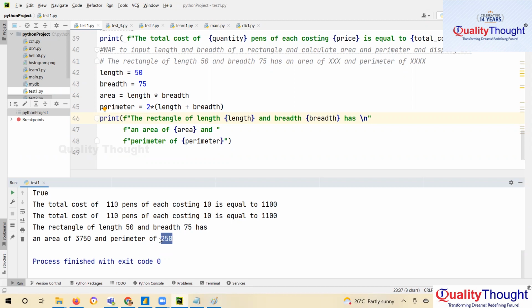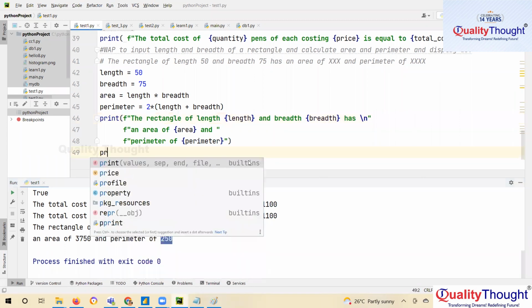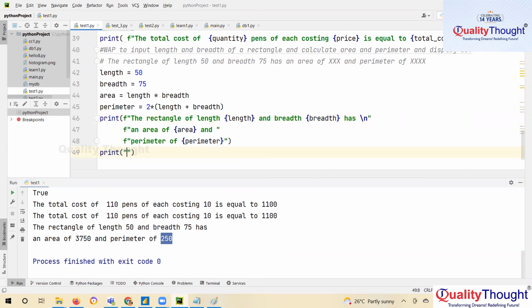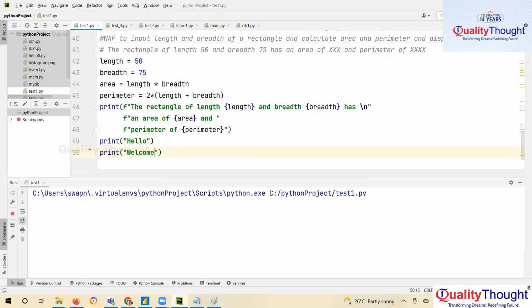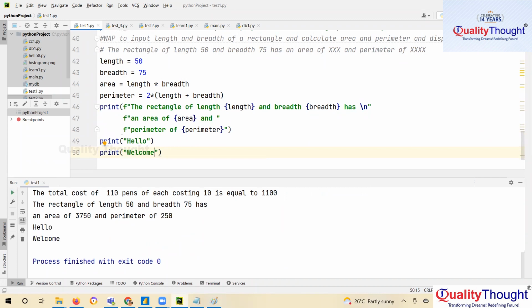Now, let's say I put print hello and I say print welcome. Now, when I run it, when you have print in different lines, by default the output gets printed in 2 different lines, isn't it?